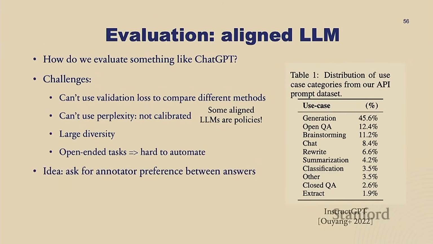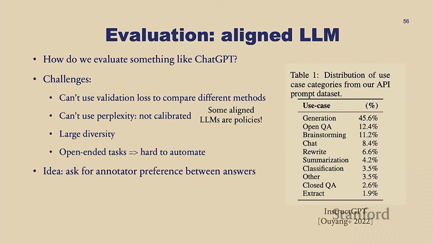So the idea is that instead of trying to come up with really easily automated benchmarks, we're going to ask questions that users actually ask these models in practice. And we're just going to ask annotators to say, between these two models, which one is better? What's the better output? So basically, you do the exact same thing as the data from RLHF, but you use it now for evaluation.